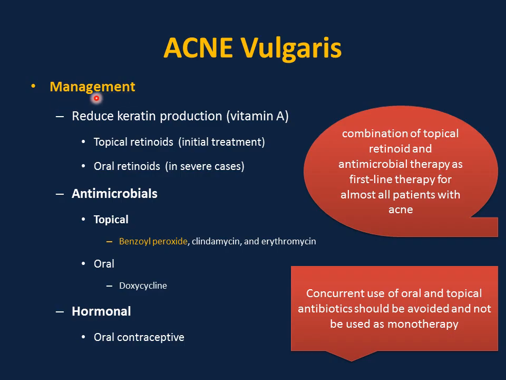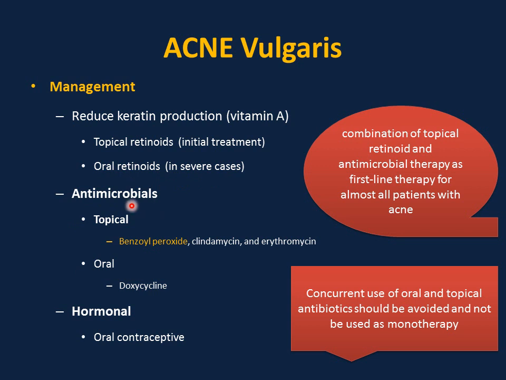After understanding the pathophysiology of acne and how acne develops, it's very easy to understand the management. You need to reduce the keratin production, and this is where you will use the vitamin A. So topical retinoids is the principal, and should be provided to all patients with acne. All types of acne, they should have topical retinoids as the initial treatment. Oral retinoids only in severe cases and also in selective cases.